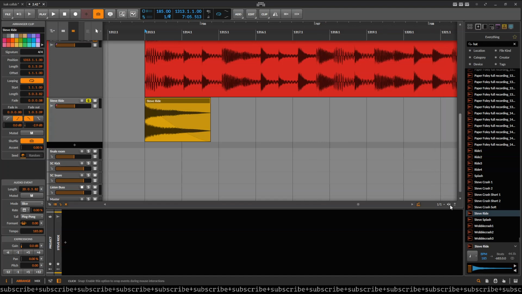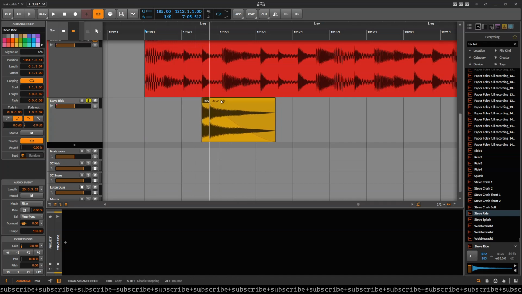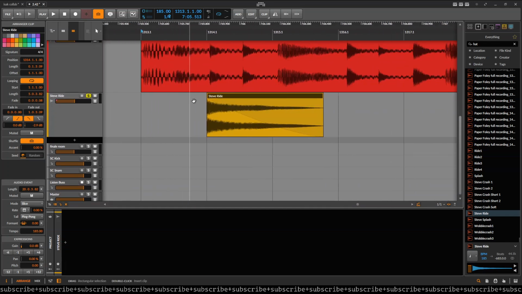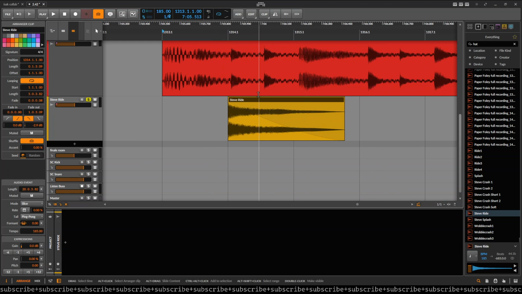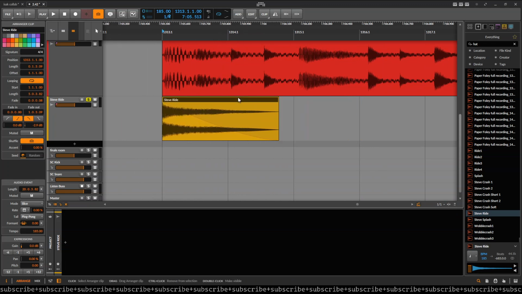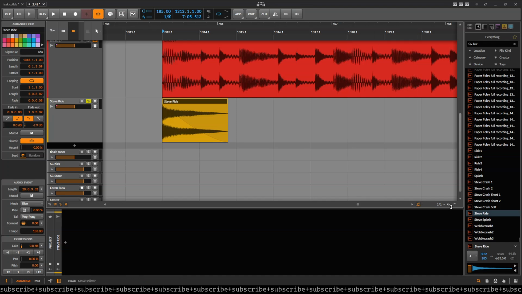This is this kind of line with two arrows to either side of it. If you turn this on, clips or notes you drag will always land on the BPM grid. You can place them in between here, these two grid lines, but once you get close, you can see how it jumps to the grid line. If you turn this off, it stops doing that, so you can just place it freely. So if you want to write something without a time signature, you can turn this off.